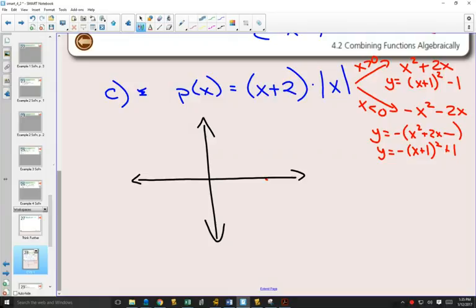I'm going to graph both of those graphs with the dotted line. So what does x plus 1 all squared minus 1 look like? It would have a vertex here at minus 1, minus 1. It's opening up, right? Over 1, up 1, over 1, up 3. Remember that from last year? And this is what that whole parabola would look like.